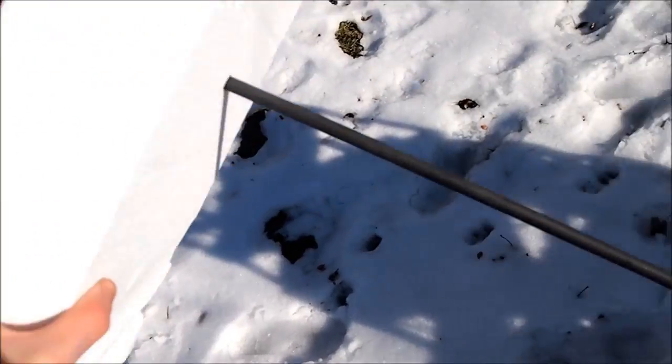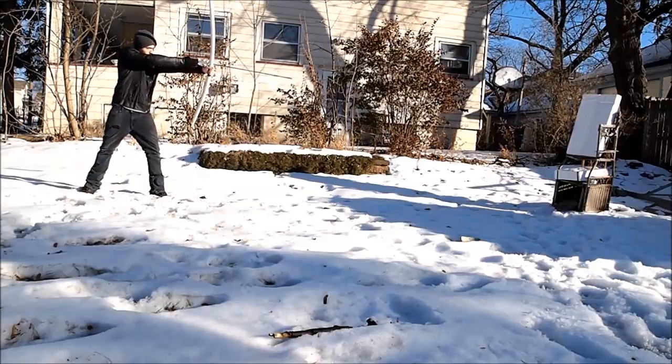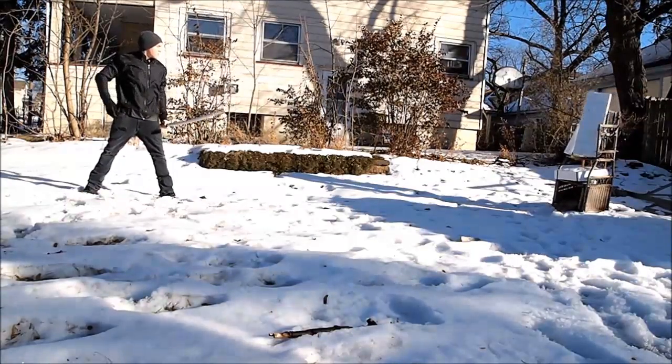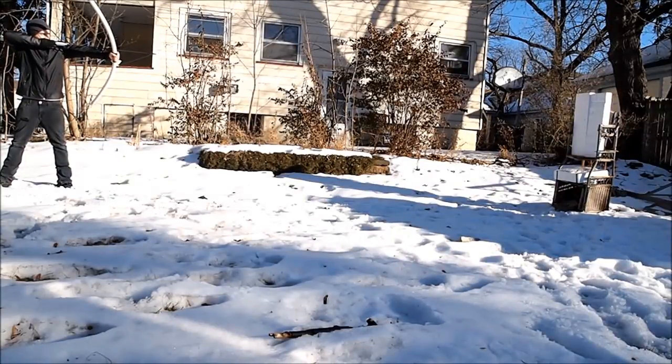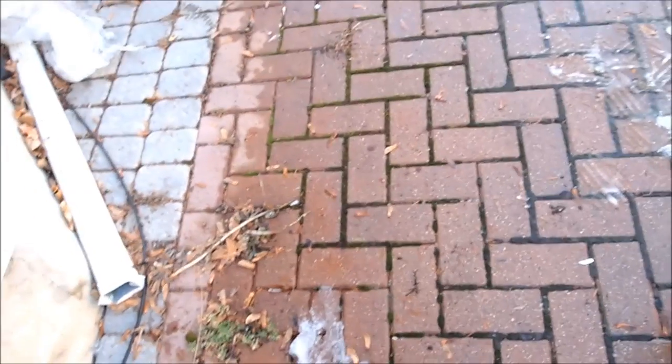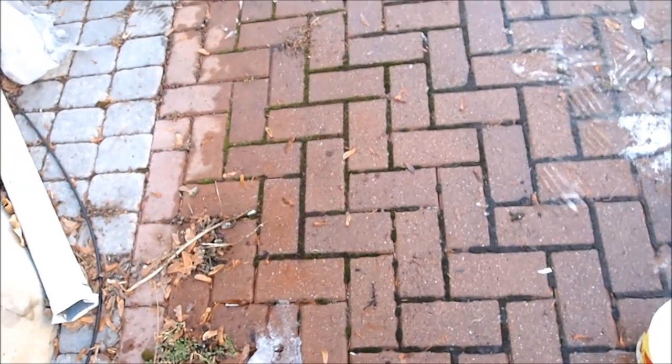It's got pretty good power as far as I can see. Still intact, so that's good. I think we've established by this point that the bow is pretty powerful.